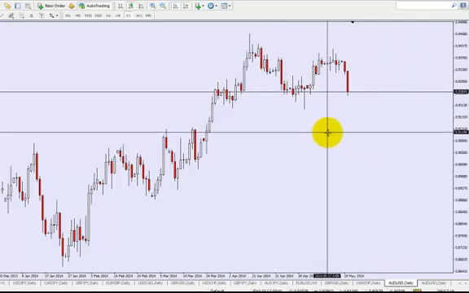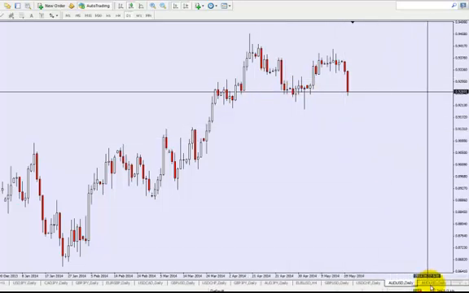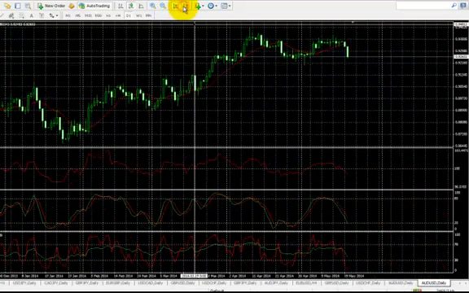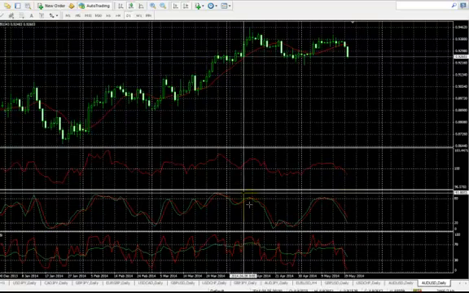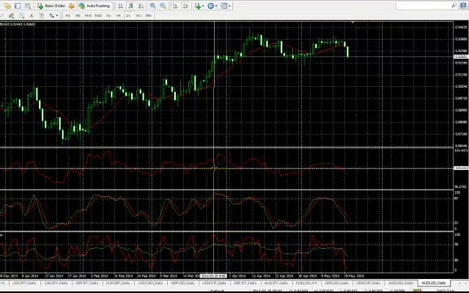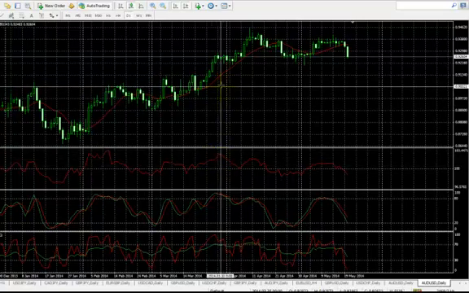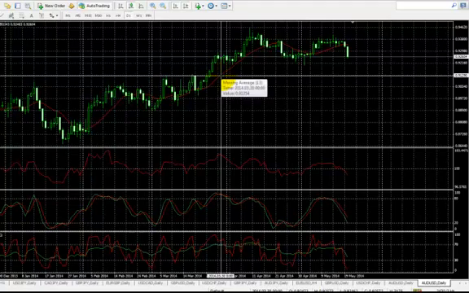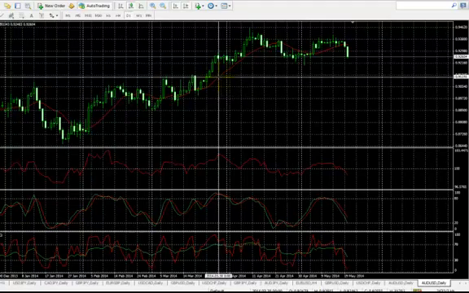Okay, so for instance, this is a clean chart. And I'm just going to switch over to another chart for you so you can get some ideas of what I'm talking about. Here we have a chart that's just full of indicators, right? We have an RSI, the Stoch, the momentum indicator, and the moving average. Okay, so these indicators, they all lag. And so this is a 13 moving average.